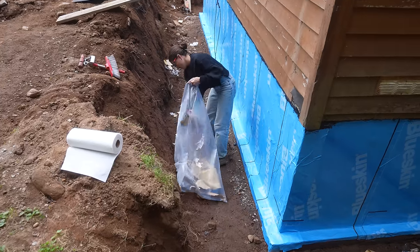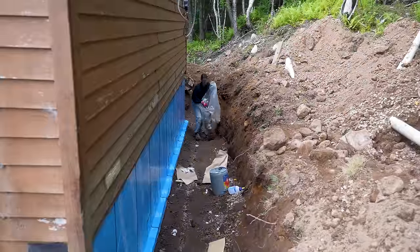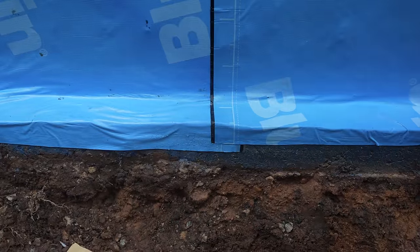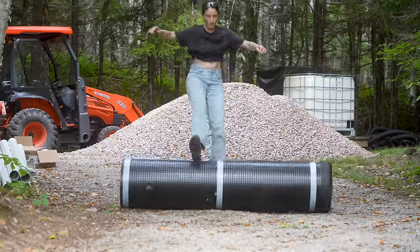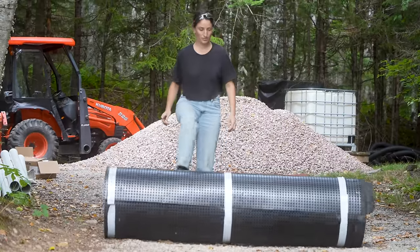The Blueskin is finally on the entire foundation. The funny thing is as fast as it was putting on these big sheets, every other little detail ended up taking way longer than expected. All of the caulking, the corners, the patches, etc. But success. It also rained on us, which meant that we had to dry and clean the Blueskin before we finished the job, because there is another protective layer coming up next.